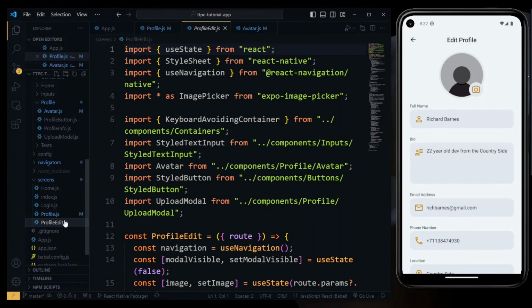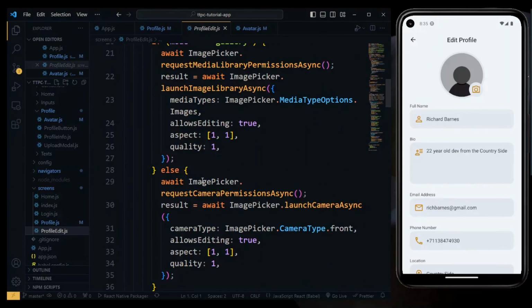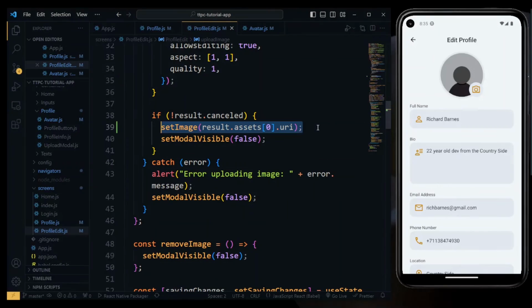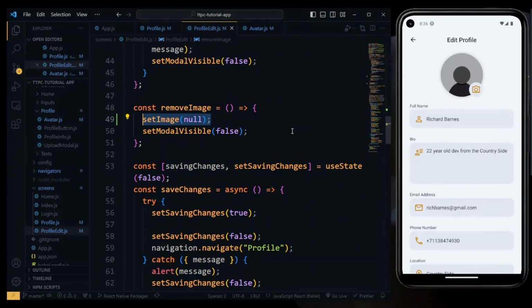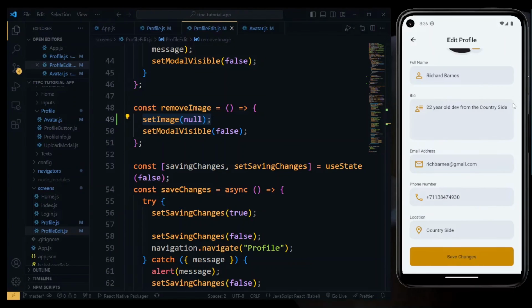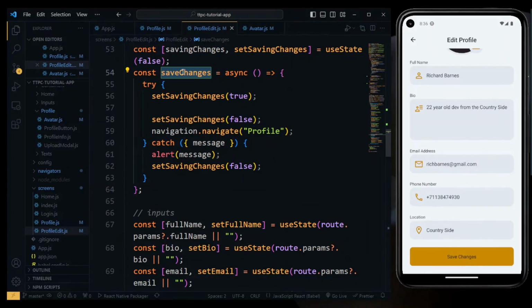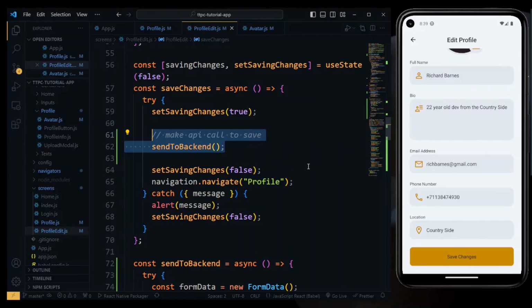In the situation where you have the image and other form inputs to be processed, the approach will be quite similar. However, right after uploading the image, we only update the image state and not make the API call to the backend. Similarly, when the uploaded image is removed, we only update the image state and hide the modal, making no API request. When the other details are provided, we then proceed with the submit button, which will call a save function to make the API call.